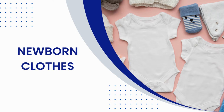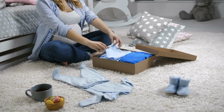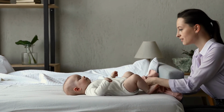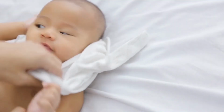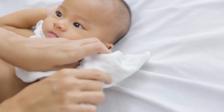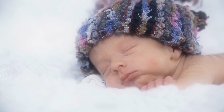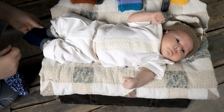Newborn clothes. Cute clothes may take a back seat initially to comfort and ease. Many children wear 1 or 2 pieces of bodysuits and pajamas with socks or blankets in cold weather or the evening. If the baby has a sensitive umbilical stump and limb muscles, one-piece clothing can be helpful when you need it most. Most hospital newborn babies are sent back with a hat. However, a hat may be omitted in hot weather.